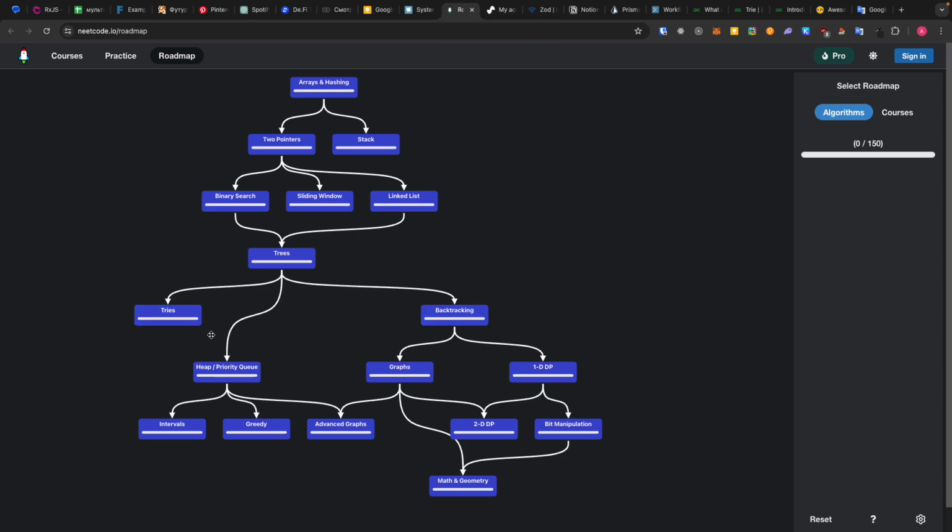Let me show you where I am. Yesterday I solved the tries topic. It was hard. I didn't solve it by myself, but I learned this technique, and I'm going to solve it again later, but not now.